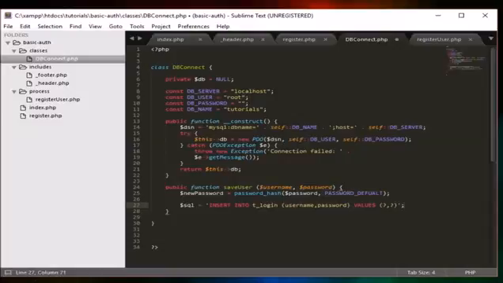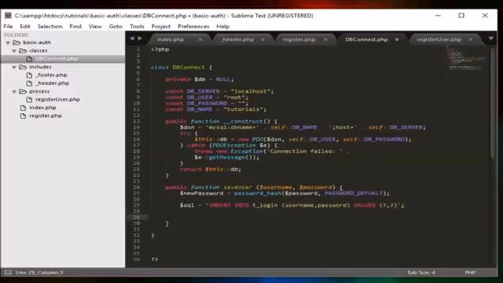SQL injection is a form of hacking in which the user can hack your database without actually passing through the way it was meant to be. For example, if we write username and password directly here, our user can provide an SQL string in place of password, and it will pass as a normal query into the database, and all the data will be fetched and shown to the user. This is really dangerous and you don't want that. So just pass the placeholder here, and this value will be injected later on when we execute this query on the database system. So we have a basic insert query in place.